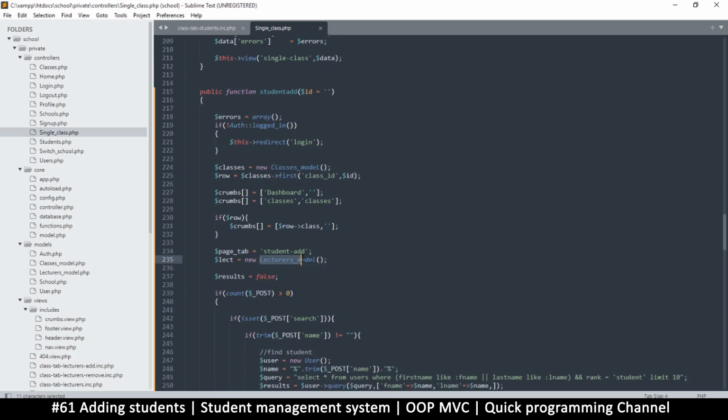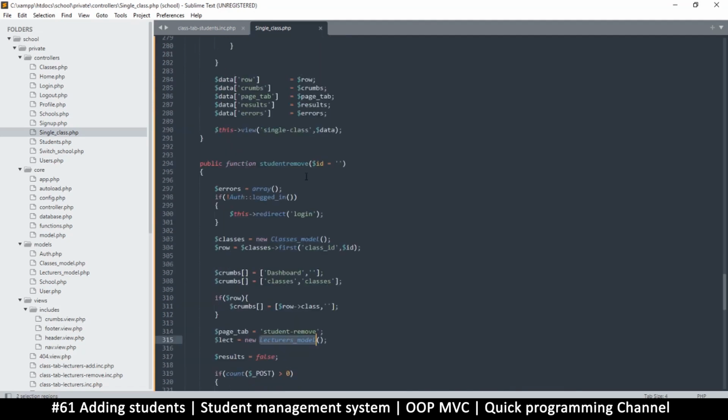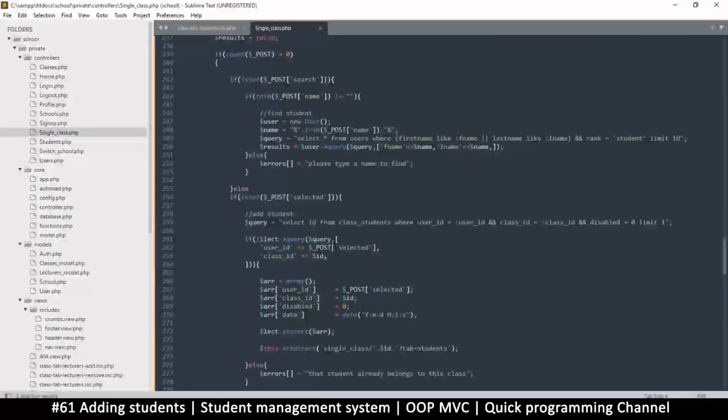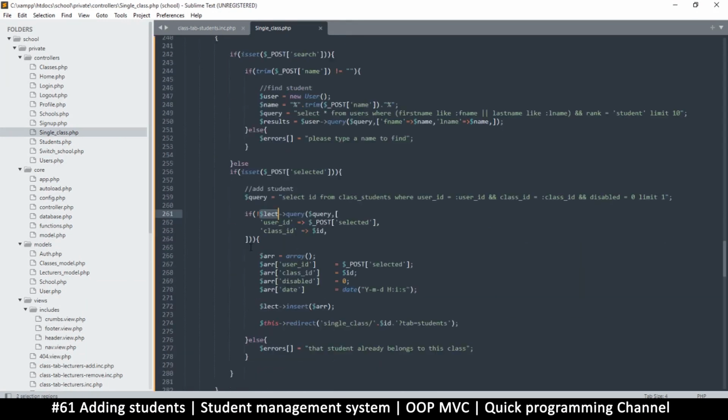Let me just select all of this and Control D to select the other one in remove, because this one was in add. And I just want to change this to students model like that. And then also change the reference to lect here.